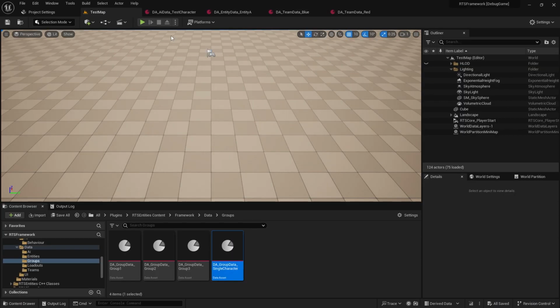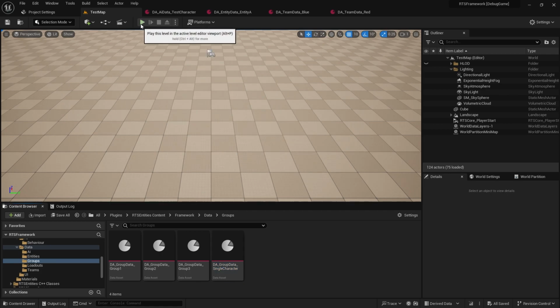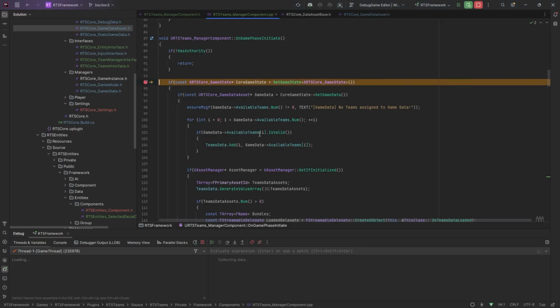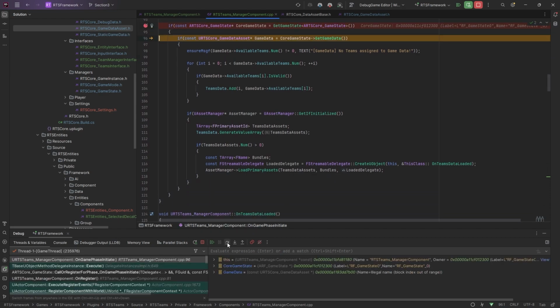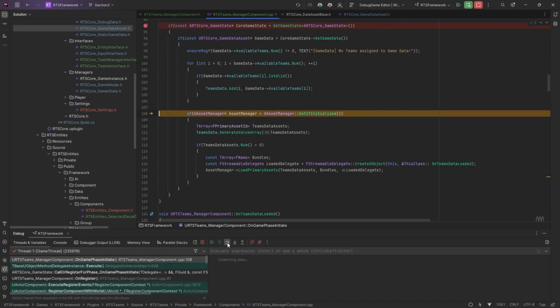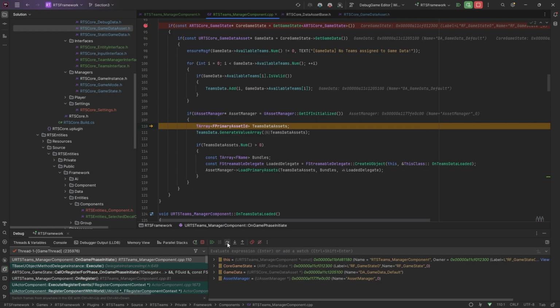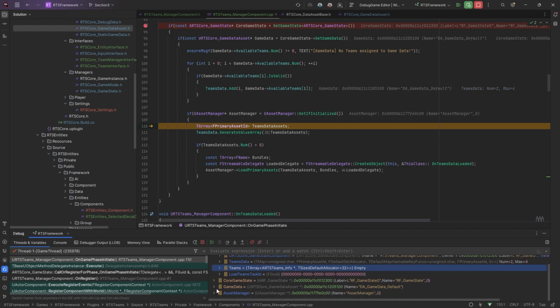That there, and then one. Getting to here, no worries. Adding the teams. Should have teams is empty. Correct. So here, oh no, teams data that is, sorry.